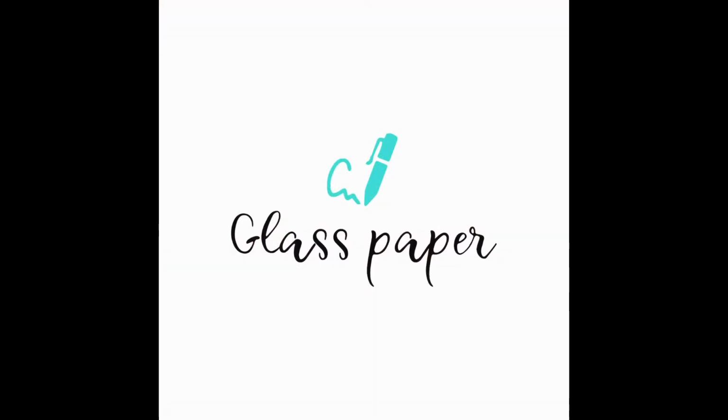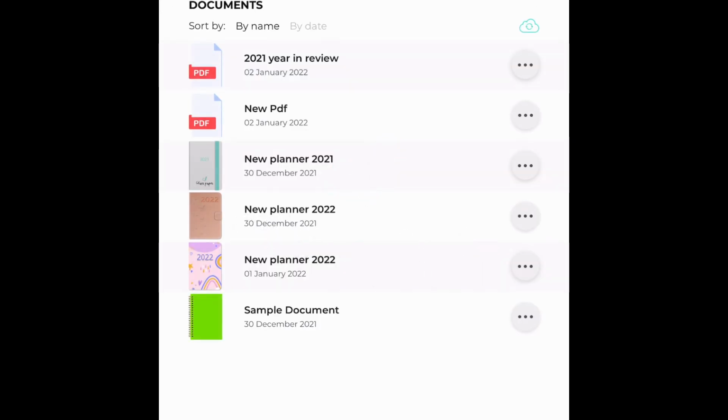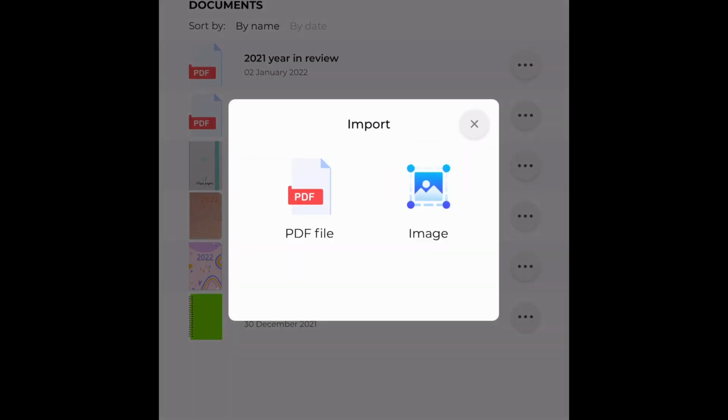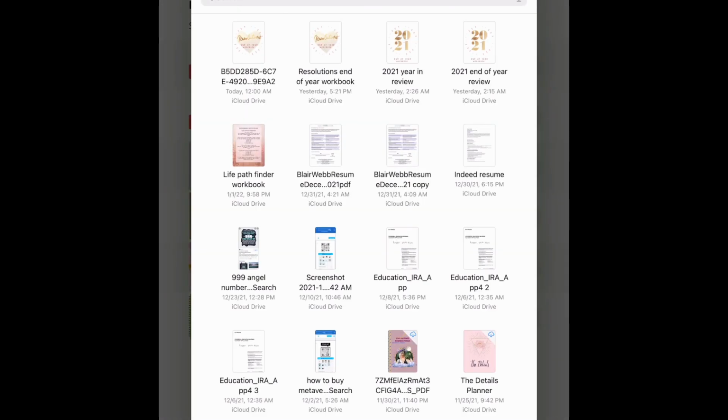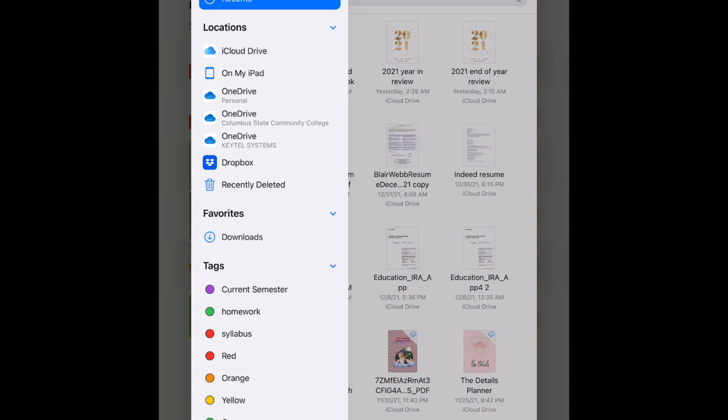And here, this is how you actually use the PDFs. I use Glass Paper. It's free. So you just click on that, and then at the bottom you click add, and then you click import PDF, and then you click PDF file. You find the workbook, and this is what your customers are going to be doing.